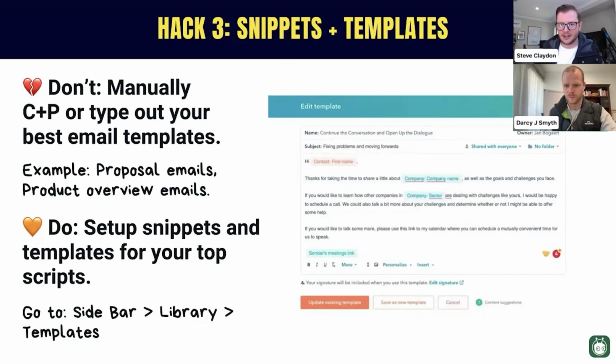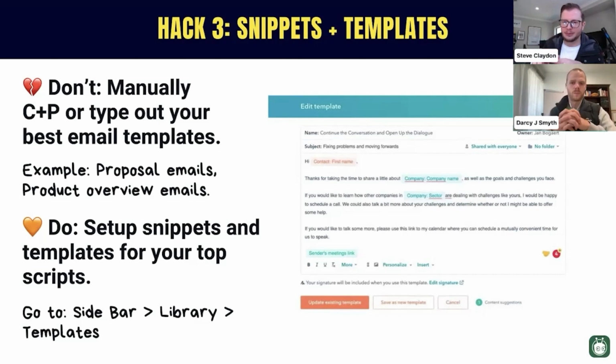So snippets, on the other hand, team, are regular text that you use a lot. And when you set up a snippet, it's called a hashtag function. So for example, let's say you just want to get the team simply started in typing BCOP notes into the notes function against a deal. Yeah, thanks, Das. That's awesome.